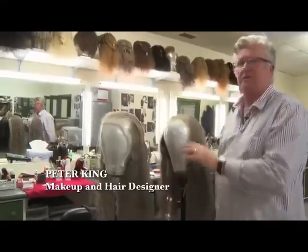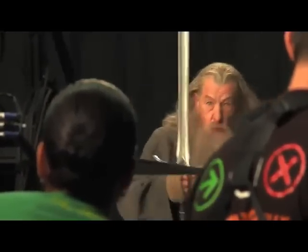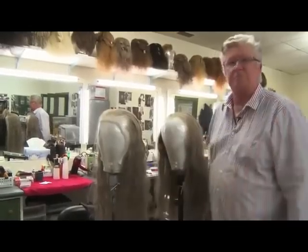Fingers crossed. With the 3D HD stuff, it is amazing how when people's hair moves around on the wigs, it has to actually be the real thing. It has to be real hair. Because of the number of frames a second you're using, if you've got real hair moving around, it just looks real.